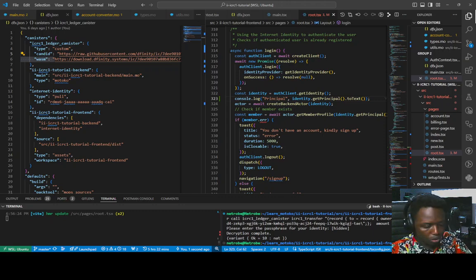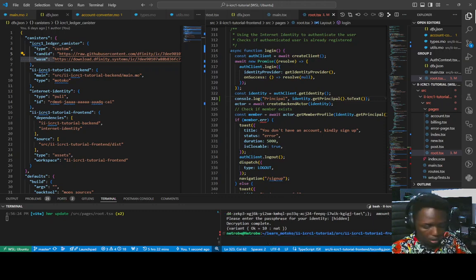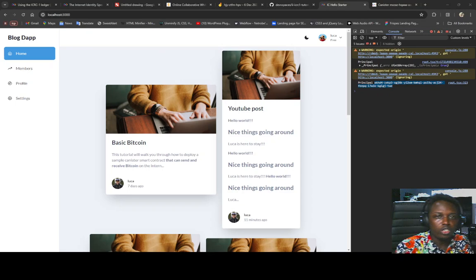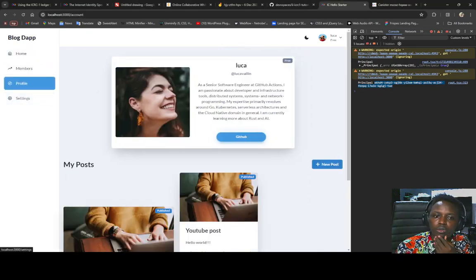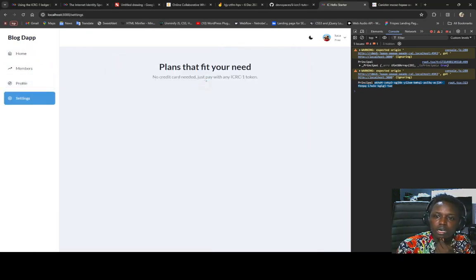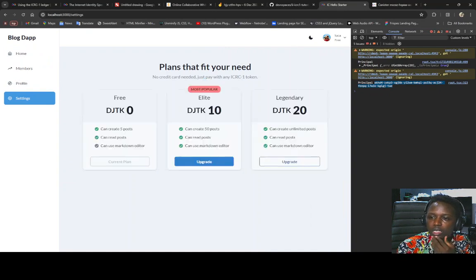Yeah, so let's go. Balance of will only give us our own stuff. Okay, so now let's go right here. Before, when I tried using Luca to make payments, you see it did not work because Luca does not have any amount of that token in his account.